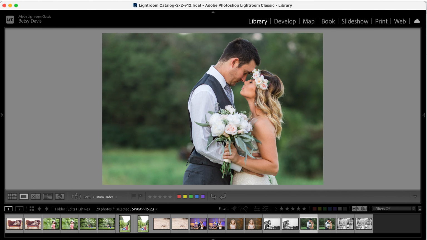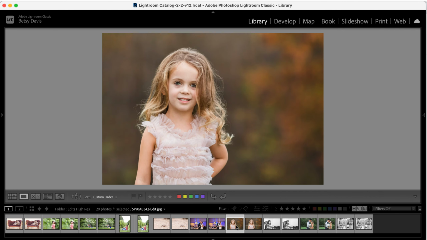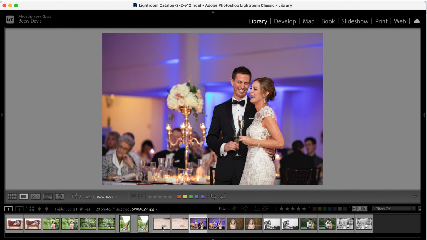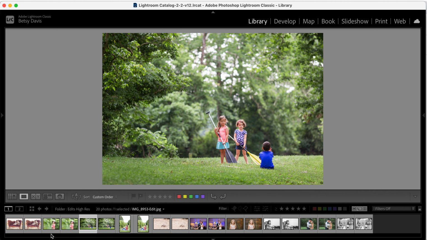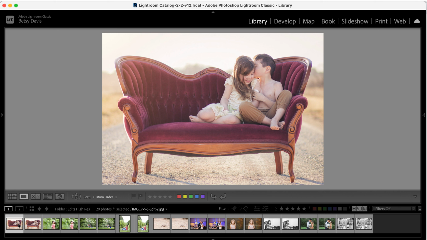You can place images in the center. The rule of thirds is not the only way to compose your photos. There are certainly many other ways. This is just one, and it's one of the more popular, and it's personally my favorite way to add variety and interest to my photos by utilizing this rule of thirds. It also tends to be the easiest to understand. So if you're really wanting to take some next steps with your images and you're not sure how, I would encourage you to start being really intentional about utilizing the rule of thirds in your photos and see what a difference it can make.